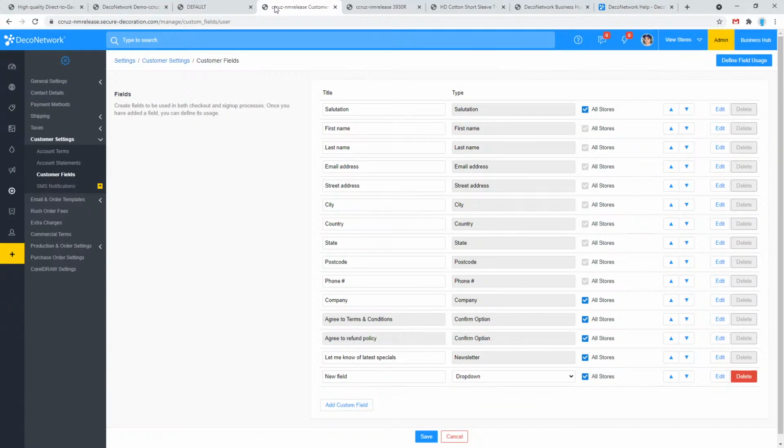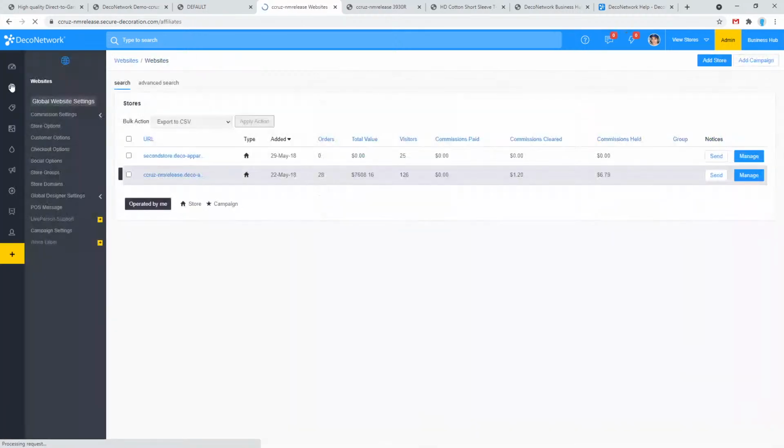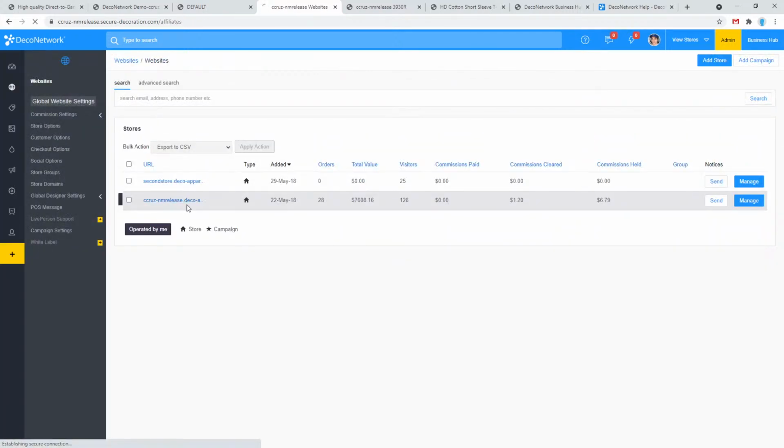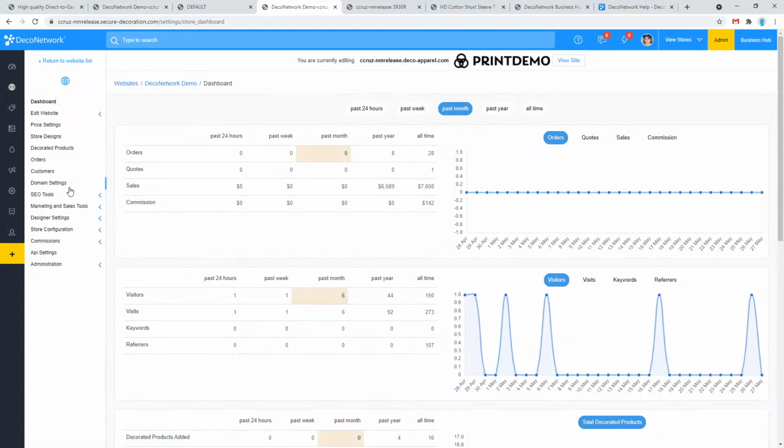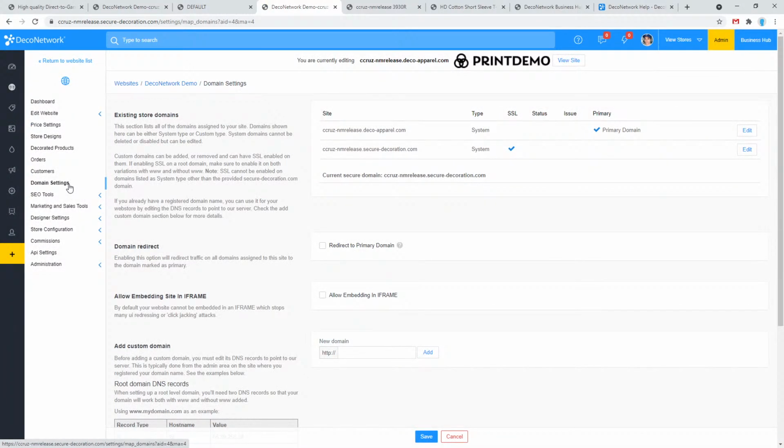It's only in cases where you have a use case where the site needs to be embedded that you would want to go in and turn on the feature. So that new feature is going to be found under domain settings. So the same screen where you would go to apply a custom domain for your site is where we've placed the new allow embedding in iframe option. So again, the biggest change here to keep in mind is by default, all sites no longer allow embedding unless this option has been enabled for them.